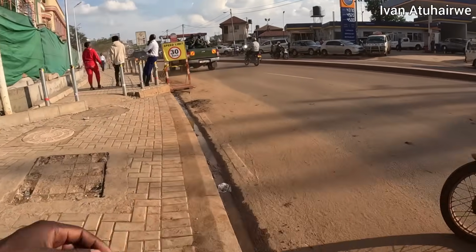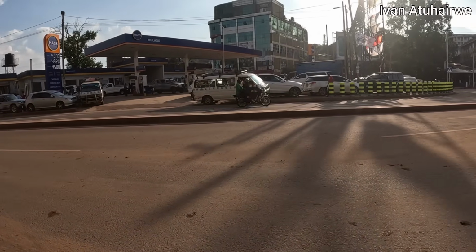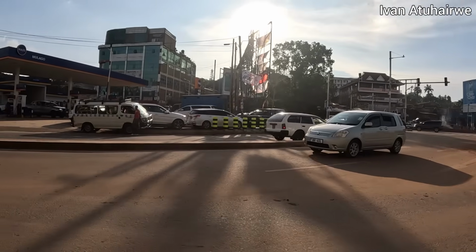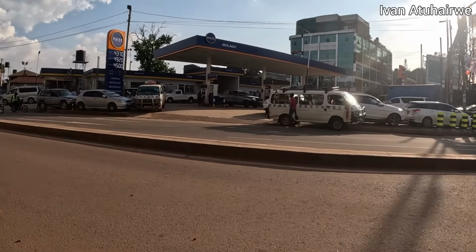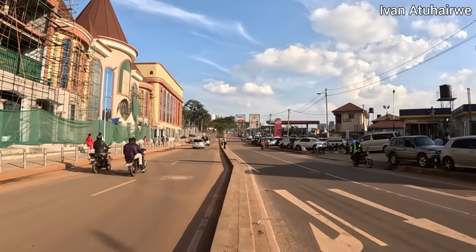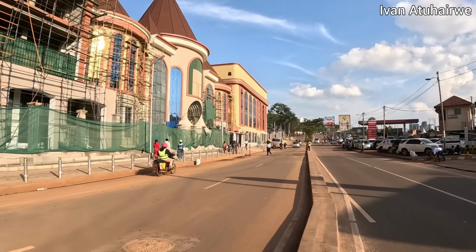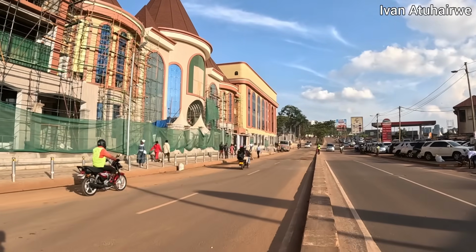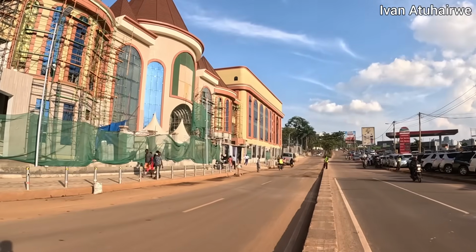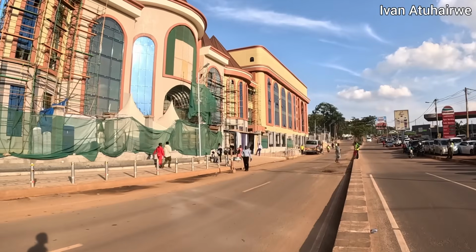So I'm going to be crossing from here. Still don't trust the zebra crossing, otherwise you'll be knocked. By the way, the lights are not functioning yet. I think they are going to be working on them at once. Well, I know the ones of this other side are functioning where we are heading. Let's go and see it there. Maybe these other centers, or the ones that are not yet lighting, are supposed to be set at once, because they now have a traffic control center for the traffic lights.